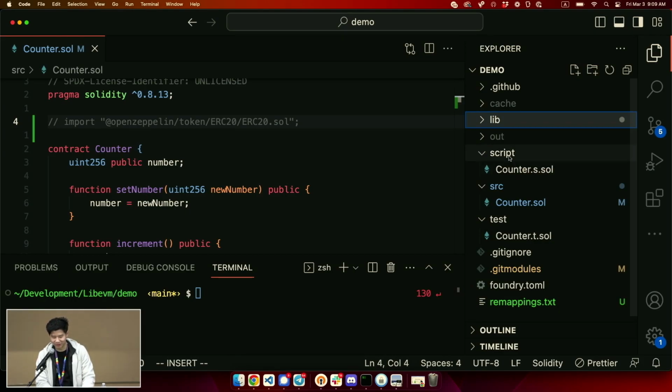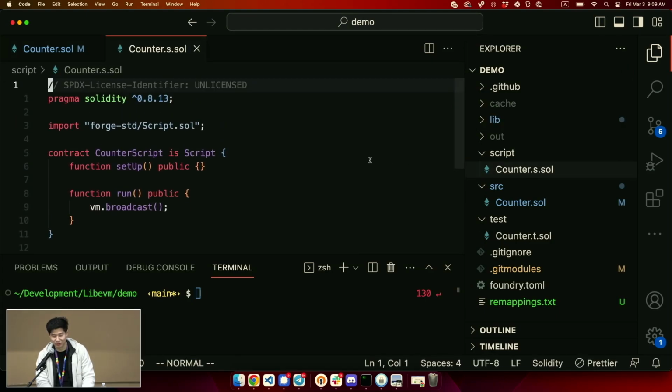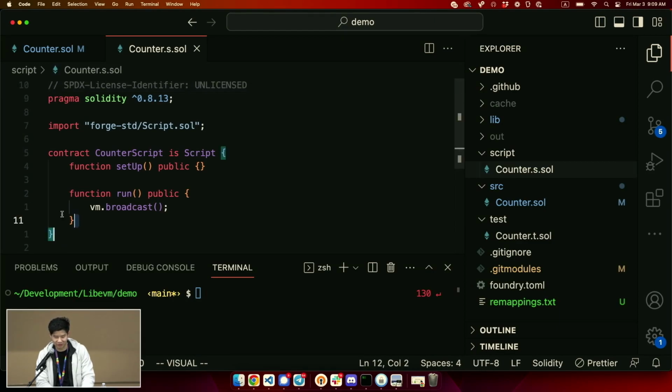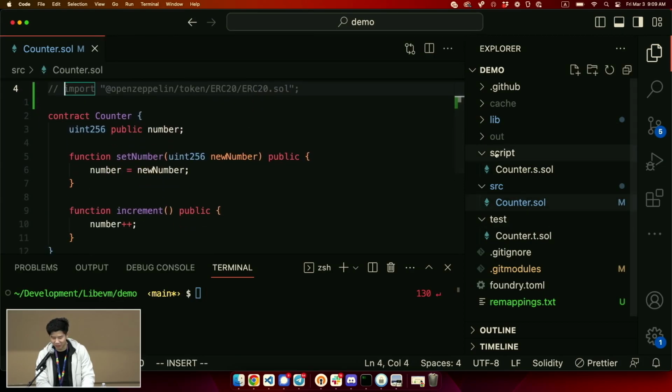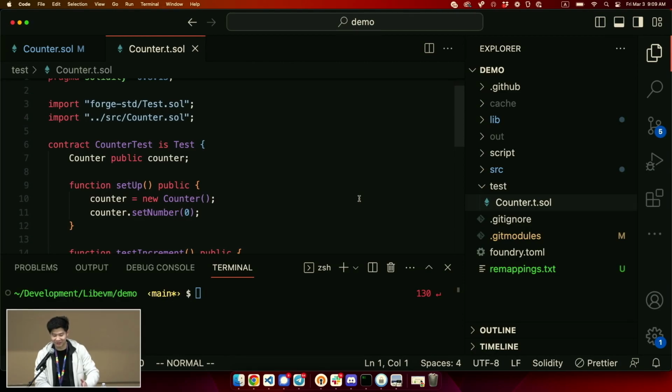Foundry also has this really cool thing called scripts, where you can write scripts in Solidity, which is not supported anywhere else outside of Foundry. This is very useful when you're testing Solidity contracts because you don't have to keep context switching from one language to another. However, this is Foundry specific, so you have to use the Foundry tooling in order to use it. But we probably won't dive into this today. So let's see how we can interact with this. Usually you would interact with it in the test folder.